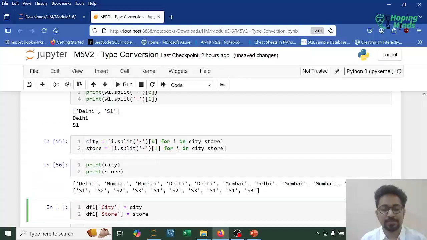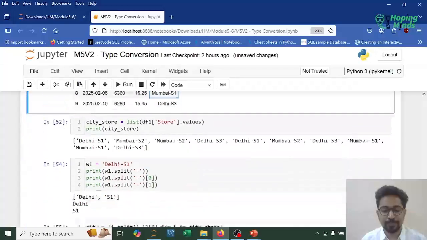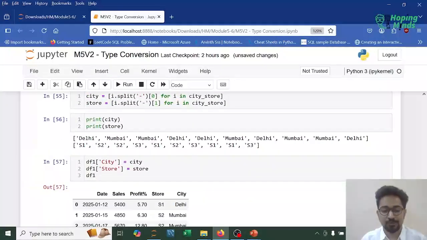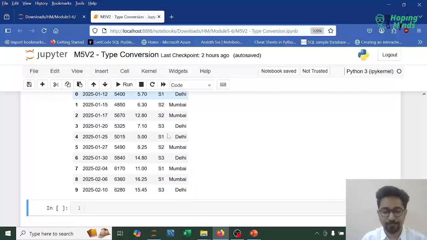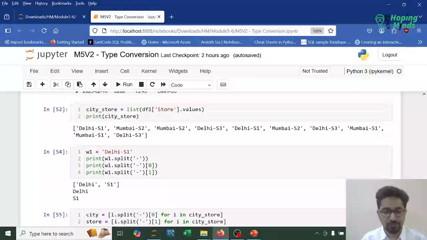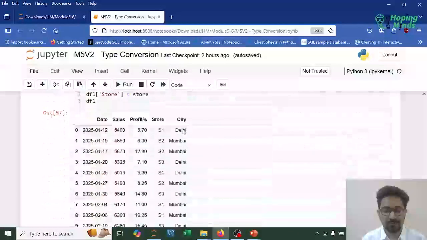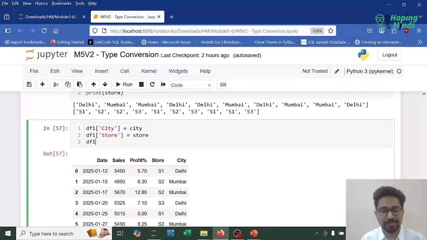We are cleaning pre-existing data to extract multiple pieces of information from the same column. Now if I print df1, we have city and we have store. I think I've overwritten the store column, so previously it was store, and now city is a separate column and the store is a separate column. This is how it can be implemented.